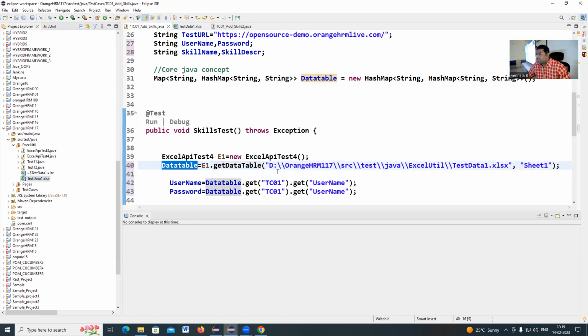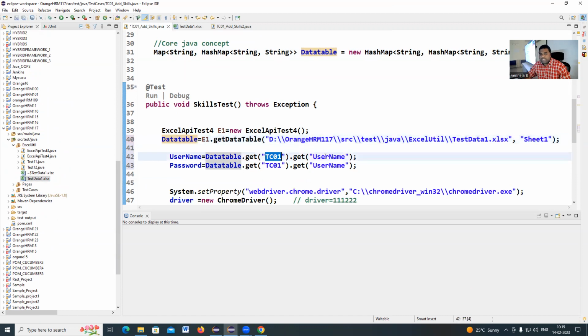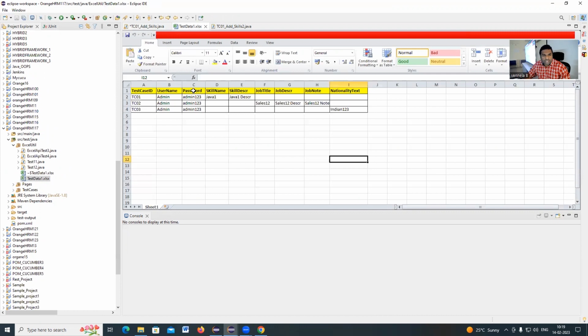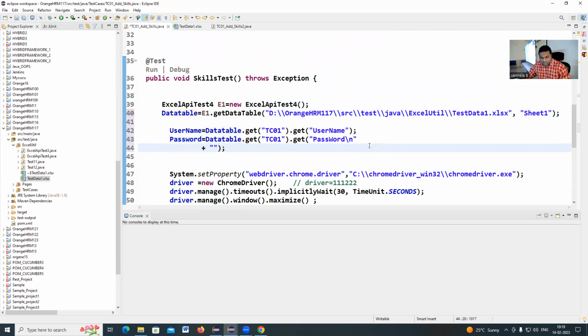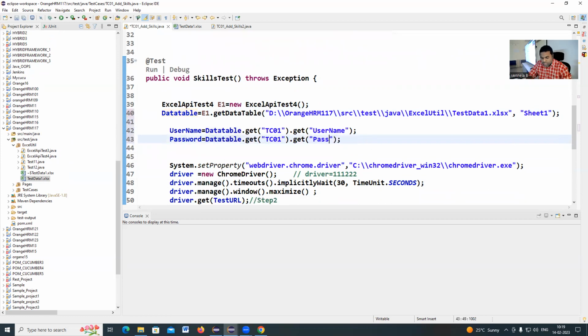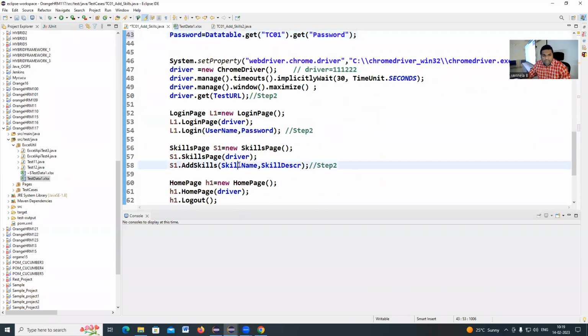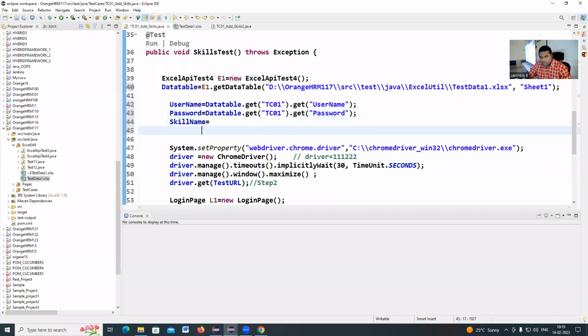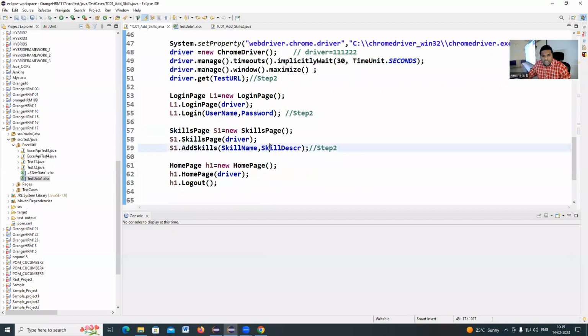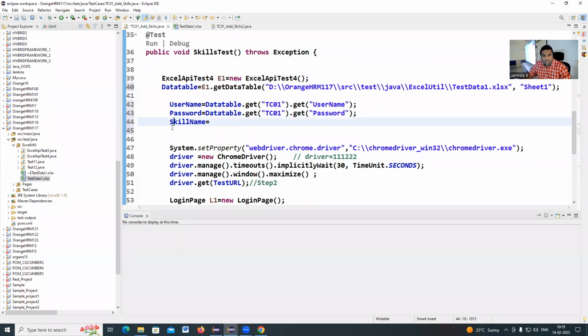Data table dot tc01 of username, tc01 of password. What is the parameter name? Password. Whatever parameter names are there, I'm doing. Skill name is equal to, and skill description is equal to.